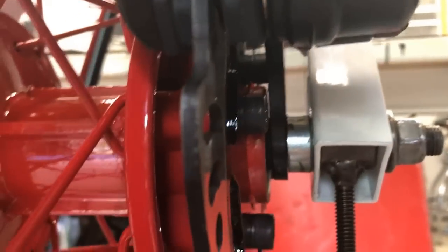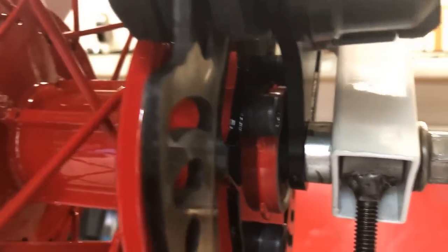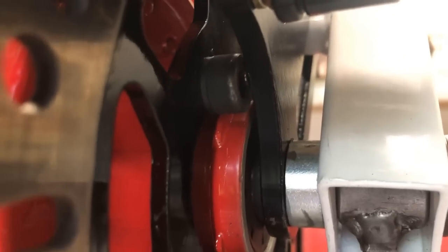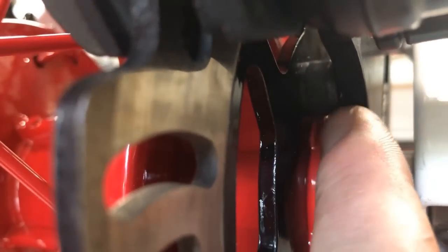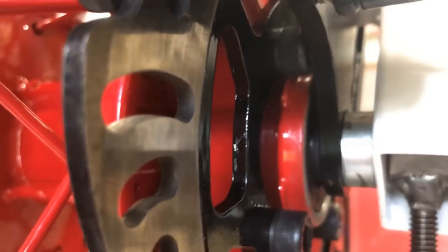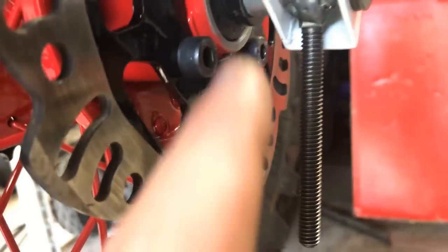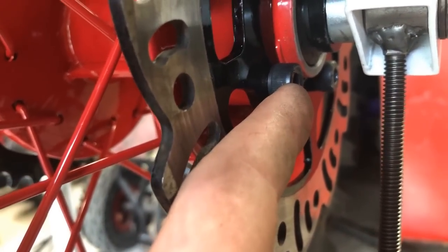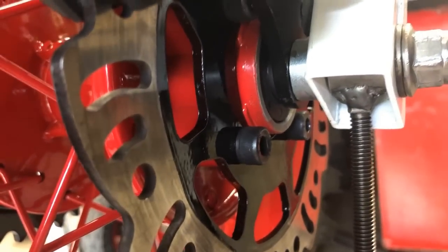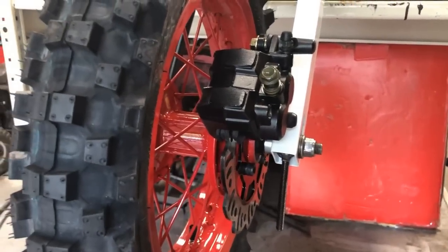The issue that we're having, I bought these new studs to hold on this disc, and as it turns, it rubs right just there. So they're a little too long for what I need it to be for this thing to free spin. So each one of these is going to come off individually. I'm going to grind them down just about to that thread line and then put them back in and make sure that it clears. Once it clears, we should be done with the rear tire.